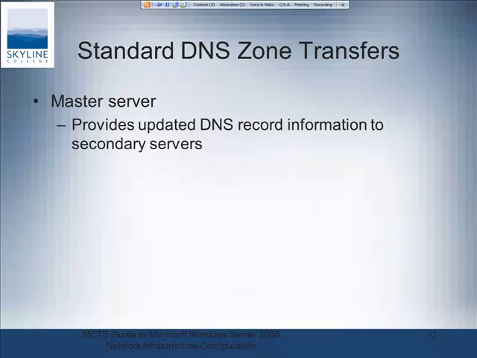DNS zone transfer is the master server, and you can count on you're going to have to do a zone transfer at some point in time, and they're going to have you set up to do a zone transfer. What a zone transfer does is simply takes the information from an authoritative server and stores it in a secondary zone so that you have that information available locally, for lack of a better word. By default, Windows servers don't allow a zone transfer. You have to configure them to allow that to happen.